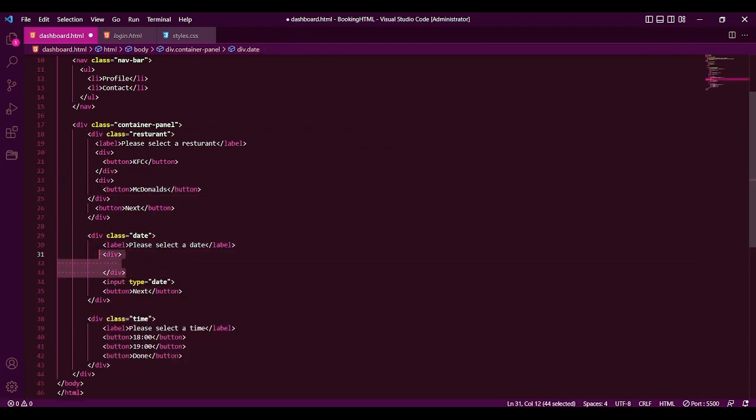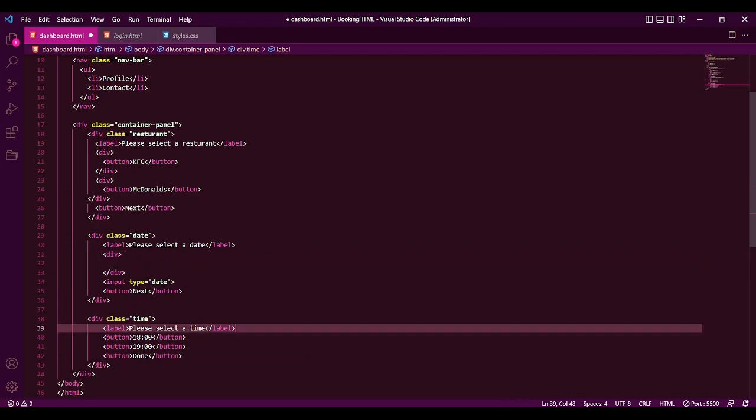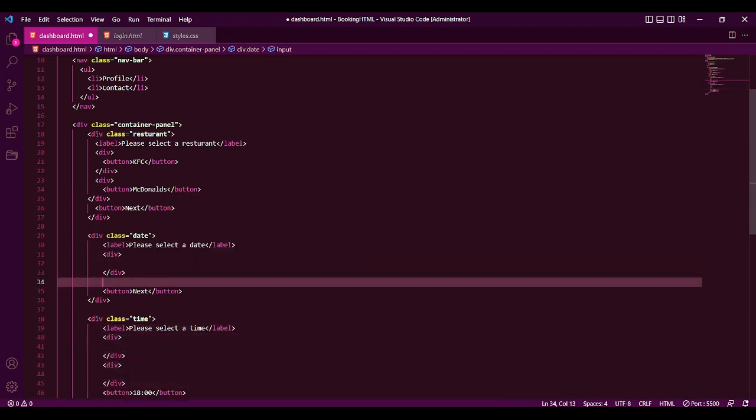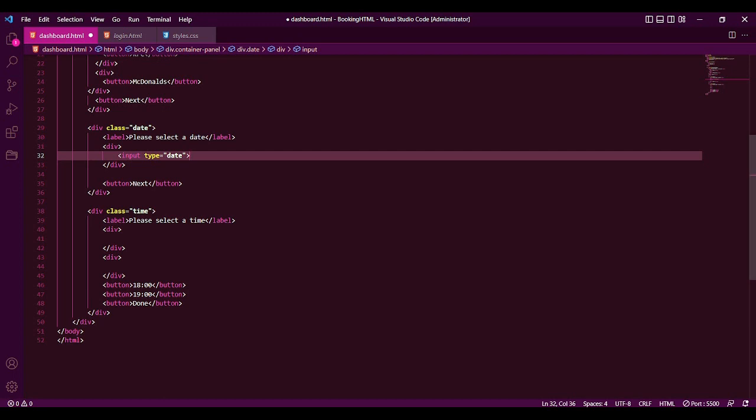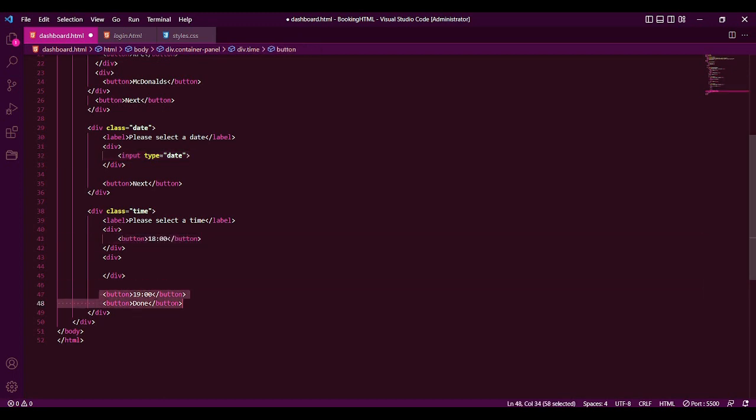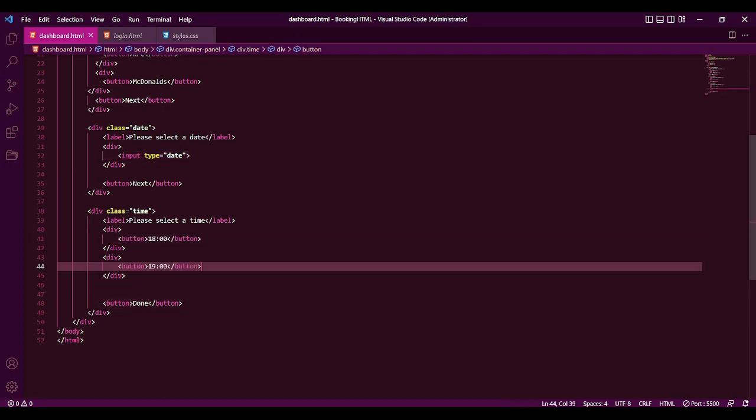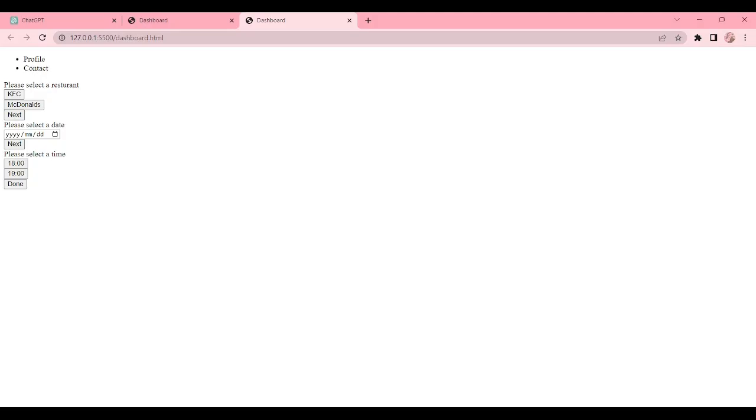I'm just going to do that for, okay, this one doesn't need another one because we only have one selection. So now let's just see what that looks like. Now we have everything underneath each other the way that we want it. And we can see that you can select the time.